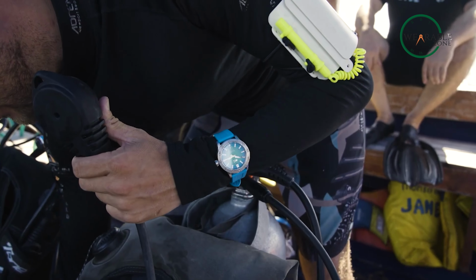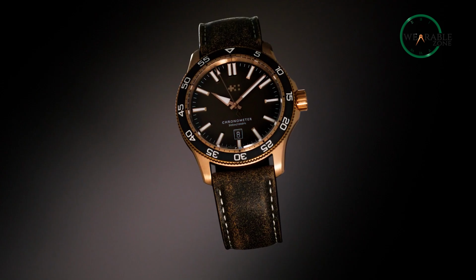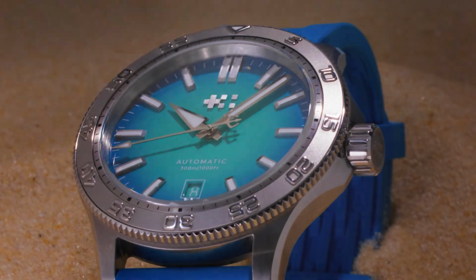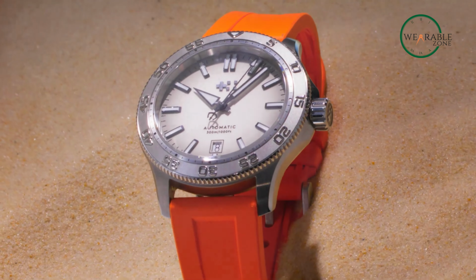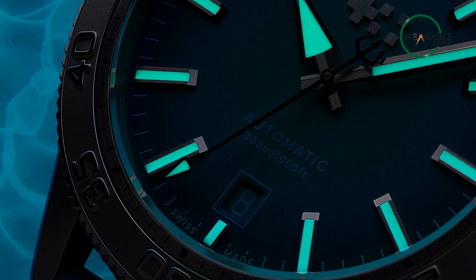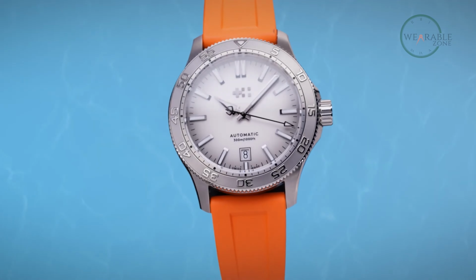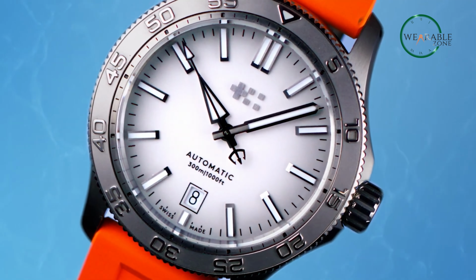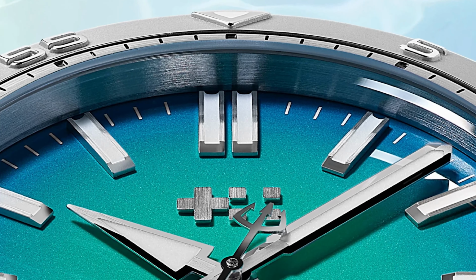However, for functionality, the C60 Atoll 300 was designed with enigmatic divers in mind and draws direct inspiration from Christopher Ward's super slim C60 Trident Pro 300, with all the exceptional performance they're renowned for intact. With the unique personality, style, and aquatic aesthetic comes a sense of superior legibility, which is a hallmark of the C60 Atoll 300. The lume-filled hands and indexes combined guarantee a precise sense of telling time regardless of the lighting condition. The date wheel, on the other hand, is strategically positioned at 6 o'clock, which perfectly matches and resonates with the color of the dial, all while the applied Twin Flags logo at 12 o'clock provides a grand sense of balance and depth to the overall design.